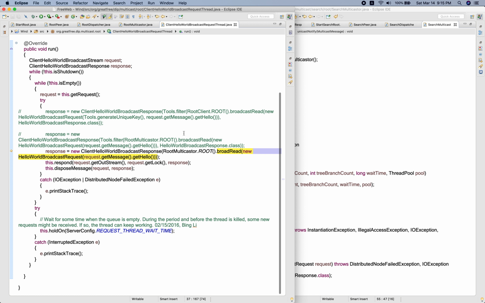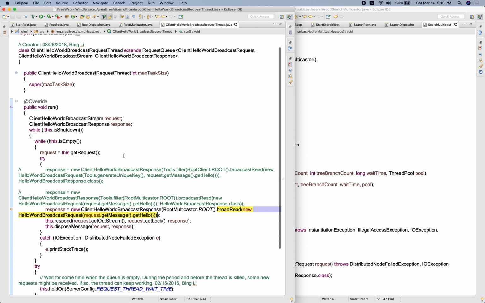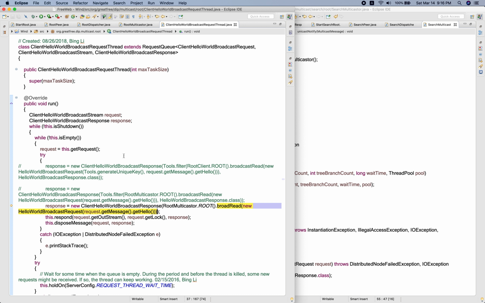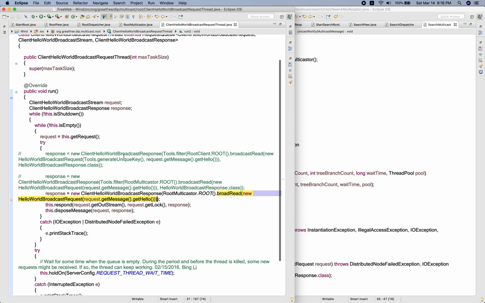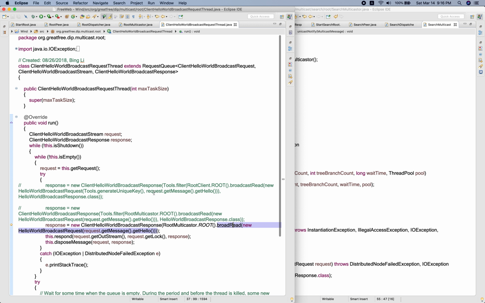When we need to send the data in a broadcast manner in such a thread, when the data is obtained, we just need to forward it directly.